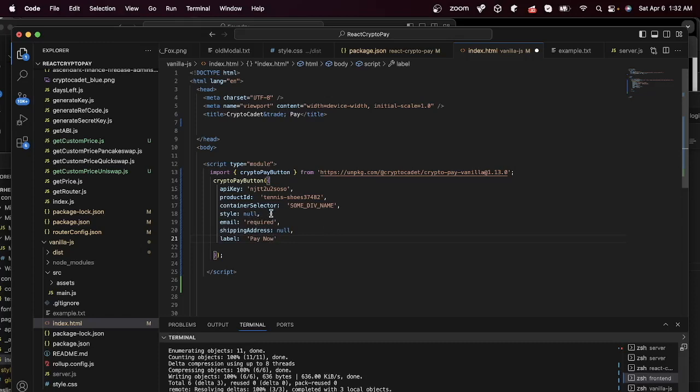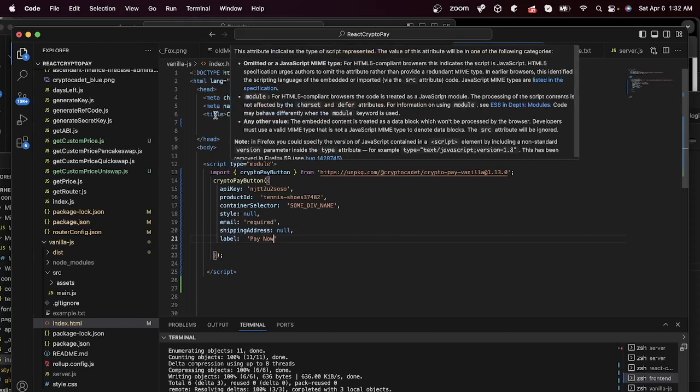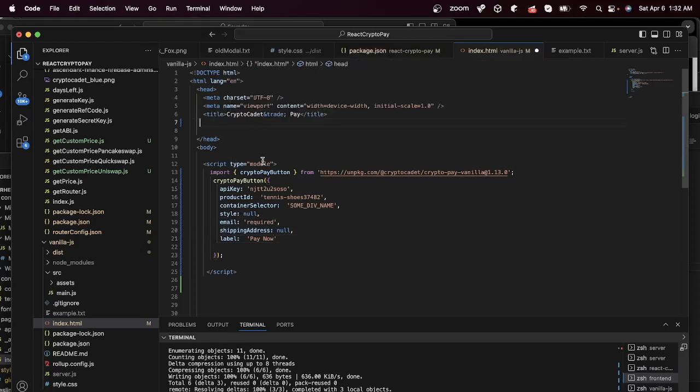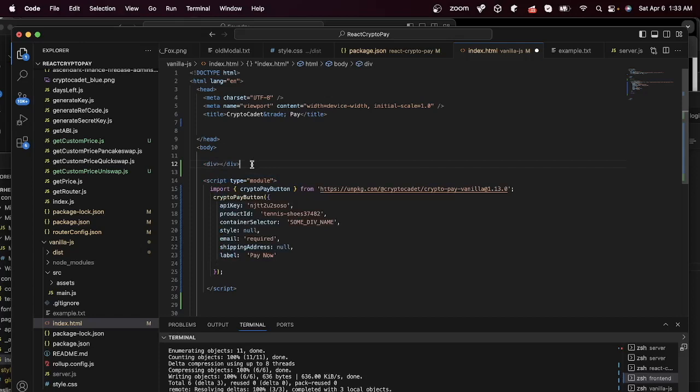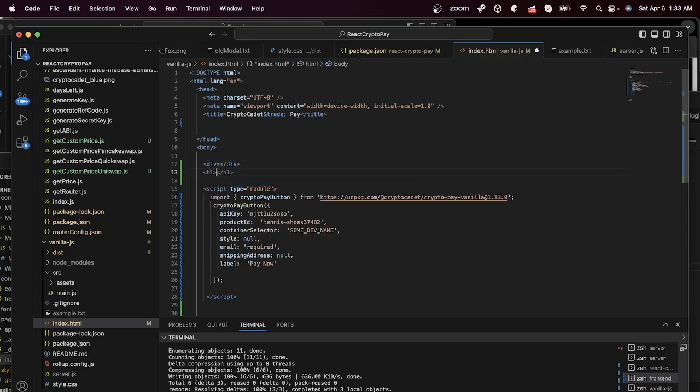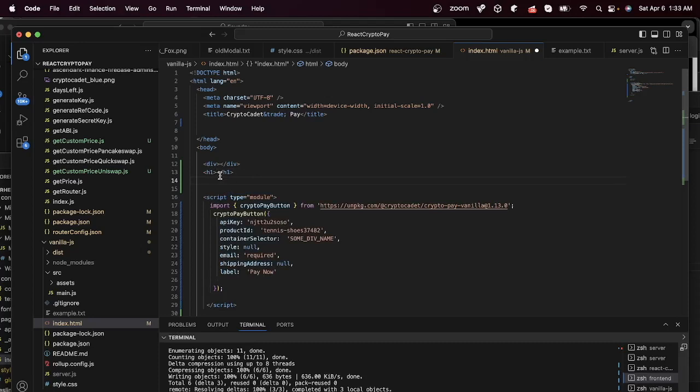Now, container selector. You'll notice in this particular file that there's only this script within the body. And so what that will look like, it will just look like a button floating on white space, right? That's not really realistic in terms of how a website would look. More often than not, you are going to have a bunch of divs, you're going to have some header tags, you're going to have just all sorts of stuff, right?